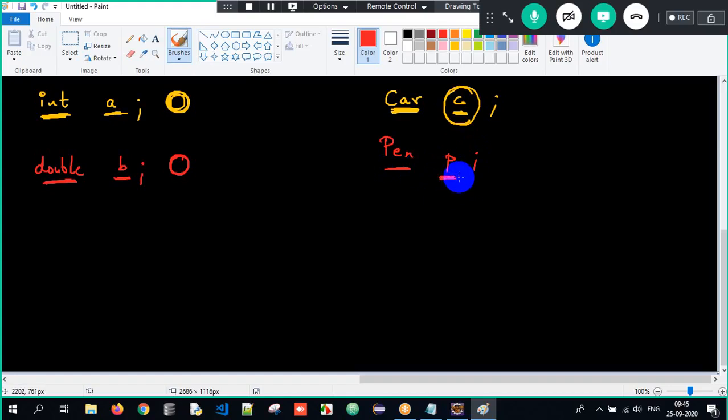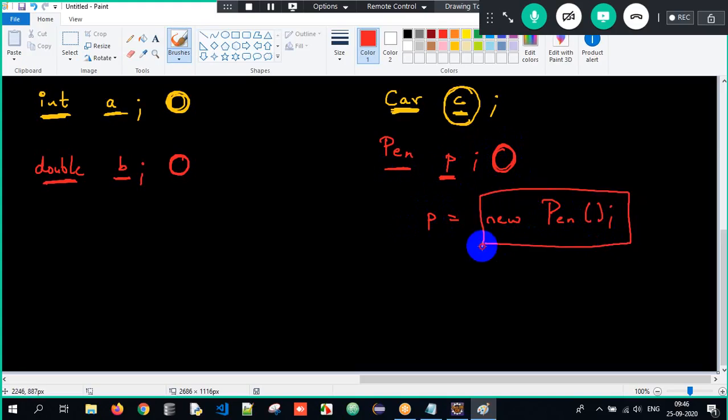So p can store an object of type Pen here. See, p equals new Pen(), I am storing the object of Pen into reference p. And what is the type of p? Pen. So p is storing the Pen object. Here I will tell b equals 5.6. 5.6 is a decimal value getting stored into b, and b is of type double here. So you have to digest one thing.